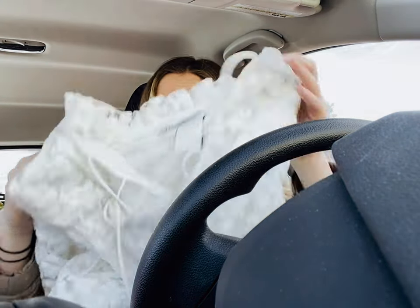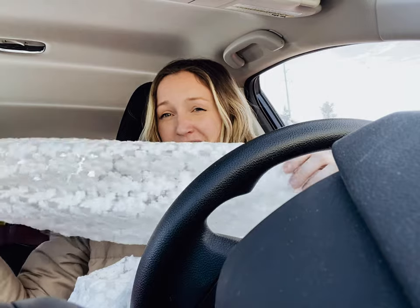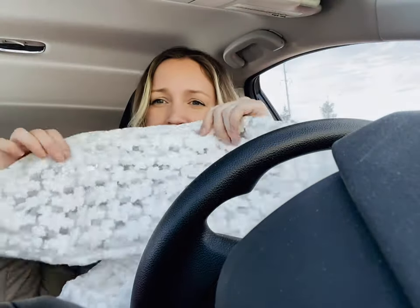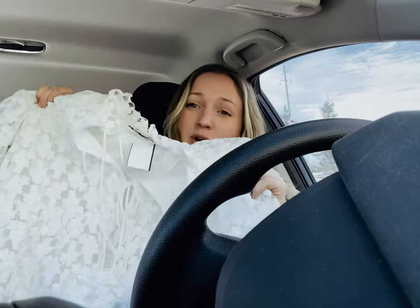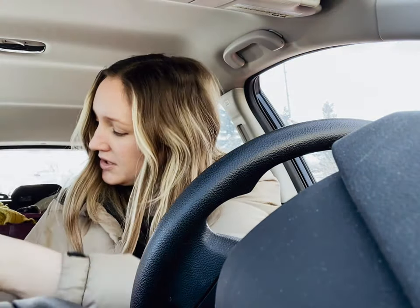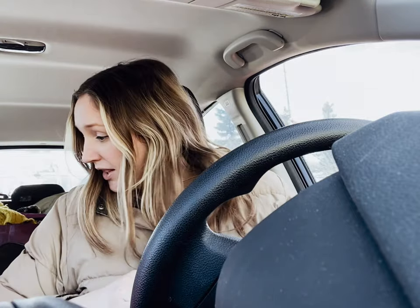I found this really nice Zara baby doll dress, long sleeves. I'm sad it'd be way too short on me because I'm 5'9", but it's for someone who's maybe 5'5", 5'4", or below. It'd be super cute. It's so intricate. It would be perfect if you're a bride-to-be, have a bridal shower, a bridal party, or if you're just going to a fun summer party. So I really love that.